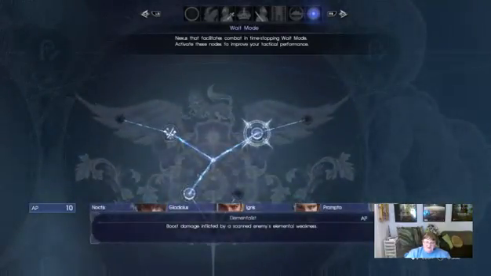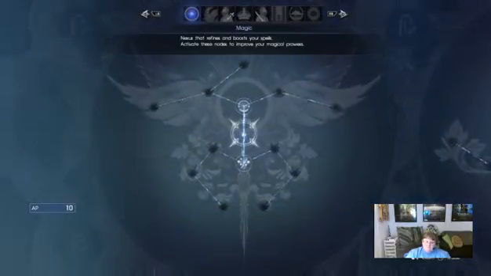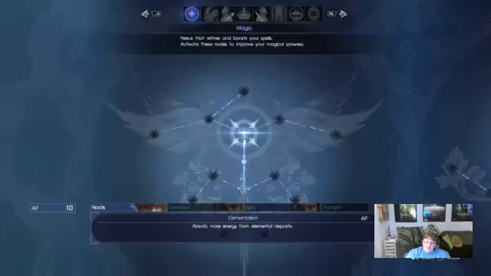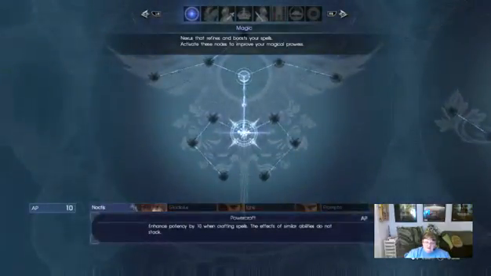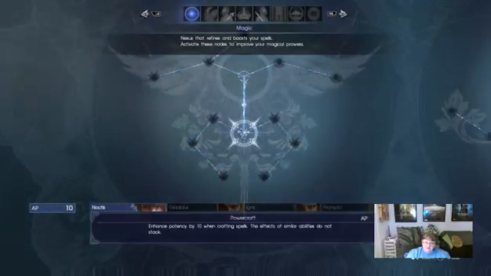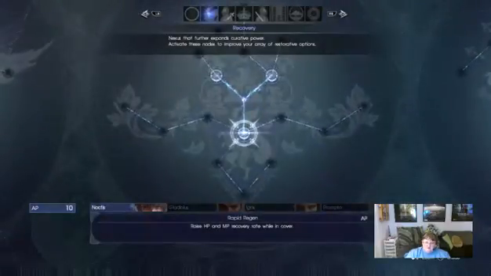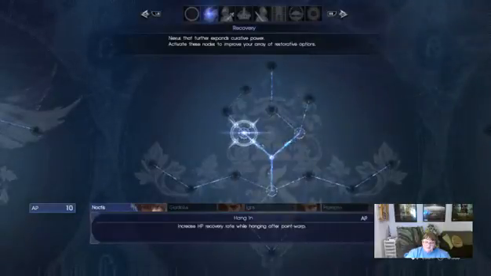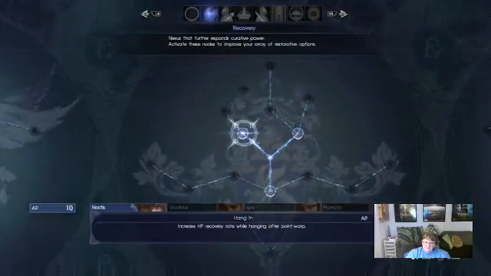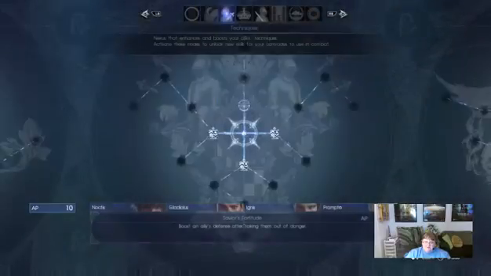Boost damage inflicted by a scanned enemy's elemental weakness. Absorb more energy from elemental deposits. Enhance potency by 10 when crafting spells. The effects of similar abilities do not stack. Raise HP and MP recovery rate while in cover. Increase HP recovery rate while hanging after point warp. Boost an ally's defense after taking them out of danger.